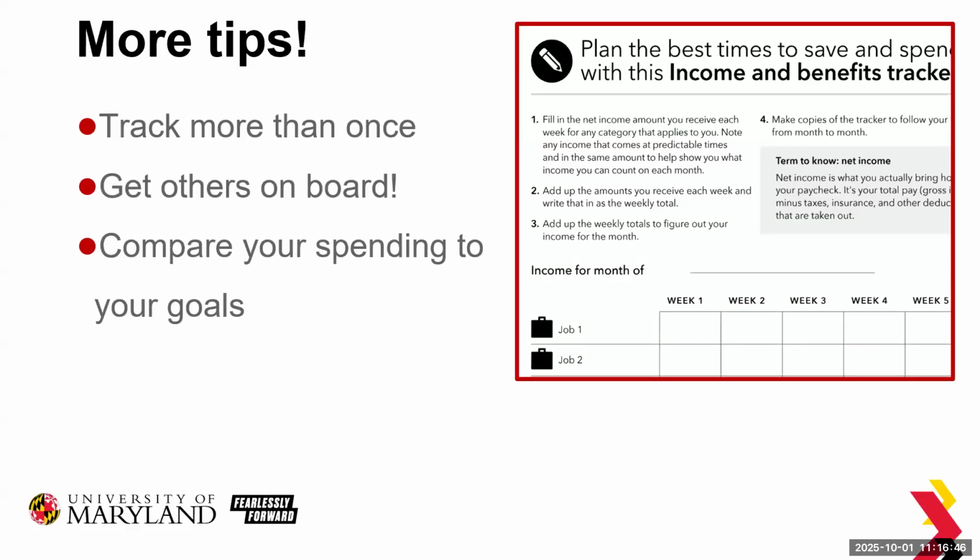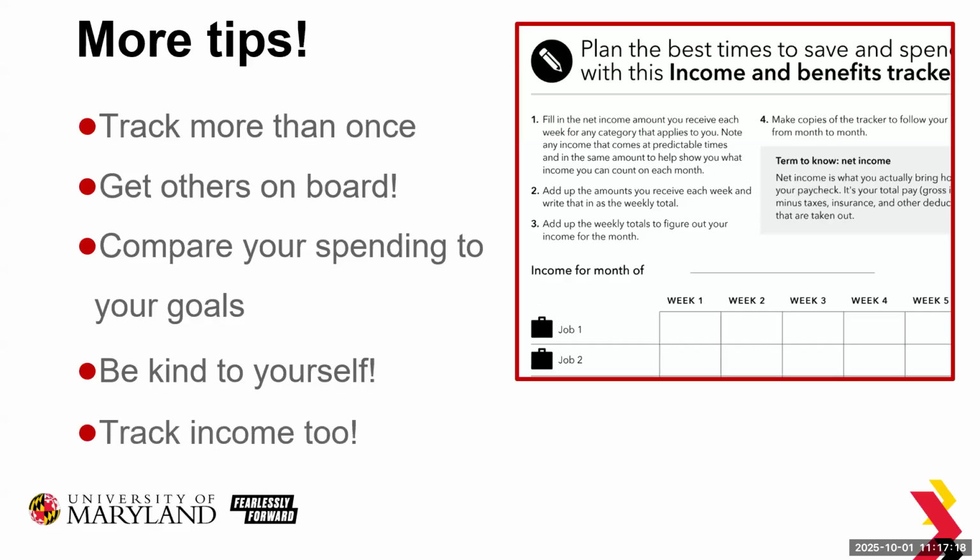So again, you also want to see what your spending looks like compared to your goals. So are your habits in line with what you're trying to accomplish and achieve? And remember, don't be too hard on yourself. We all have some habits that we like to change, and we don't always have our behaviors in line with our goals. So don't be too hard on yourself. It's just an opportunity for you to improve as you move forward. And we talked about tracking income too.